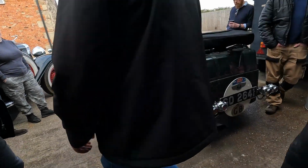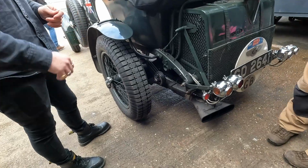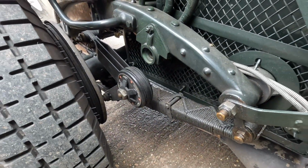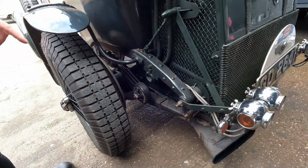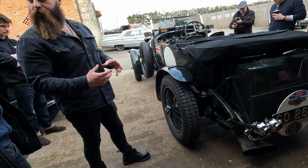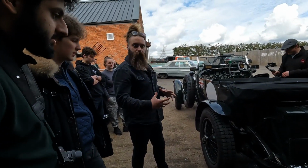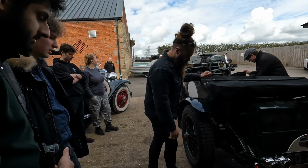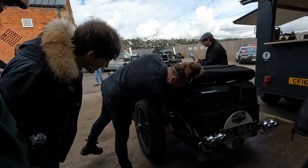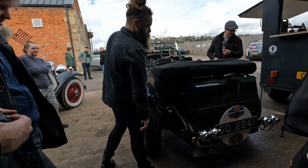To be able to do that is an absolute art. Wow. So you have a special needle to do it. Why is that just to hold the... It's Bentley. So the idea behind it is, so that's all lubricated, so it keeps your springs lubricated. Yeah, so it wraps it up to protect it from the dirt, but also keeps it all lubricated. So you've got your twin shocks, one at the front, one at the back. Obviously your massive brake drums here. All stone guard protected for your rallying.